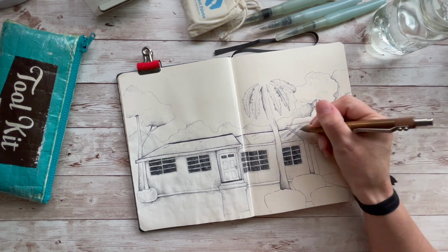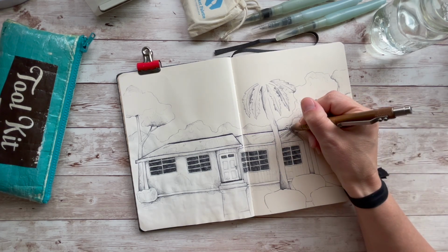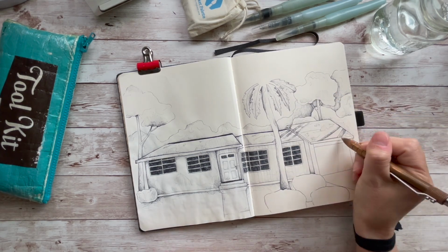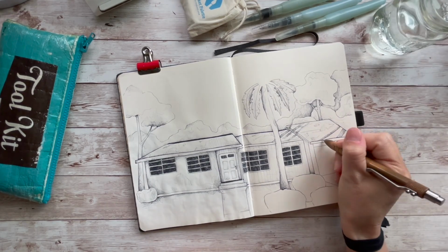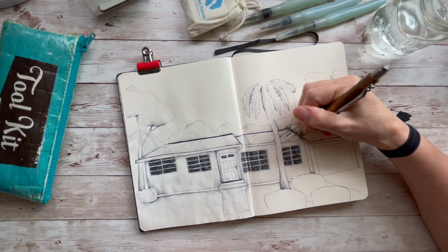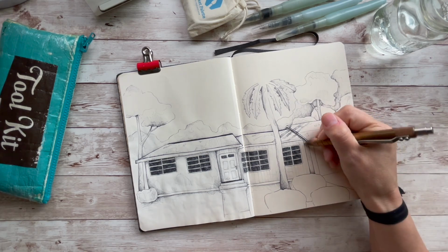I am not as fond of white paper as I am cream, but I wouldn't mind giving that one a go too. I just really like the company, and I think that this could be an all-around go-to notebook for me, not only for my journaling, but also for my sketching.